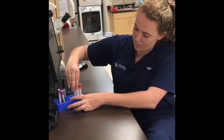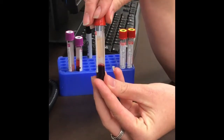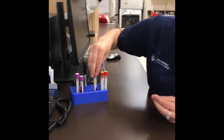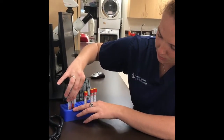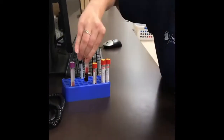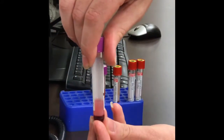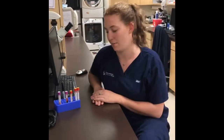I've got an example of a clean serum sample here. So it's nice, clear, and probably straw colored would be a good term to use. Okay. And then we've also got a couple samples of our plasma. So we've got a hemolyzed plasma sample. And a mildly lipemic plasma sample. Okay, and that's the end of our plasma and serum collection techniques.